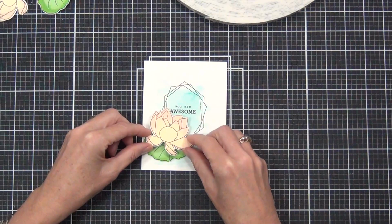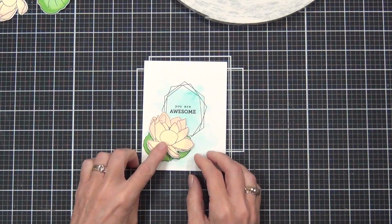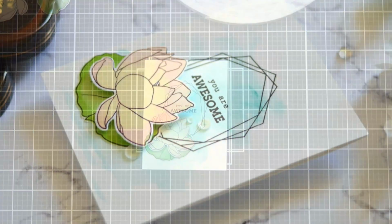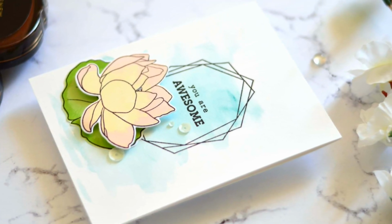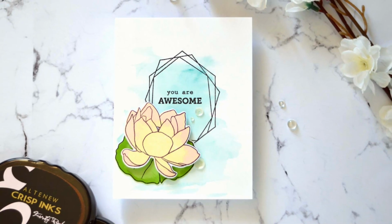And I've added my leaf using my glue tape and then some of the dimensional foam from Altenew. I actually layered it up a couple of times to add my flower. I wanted that to be popped off the front of the card and have some satin white sequins. So very clean and simple.